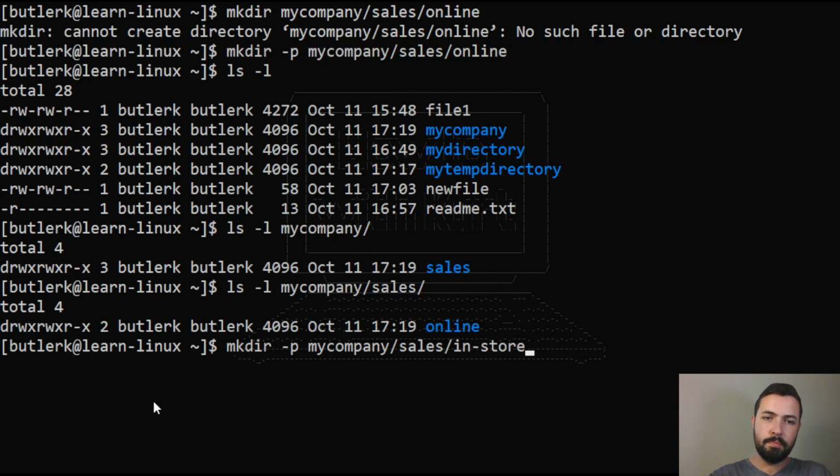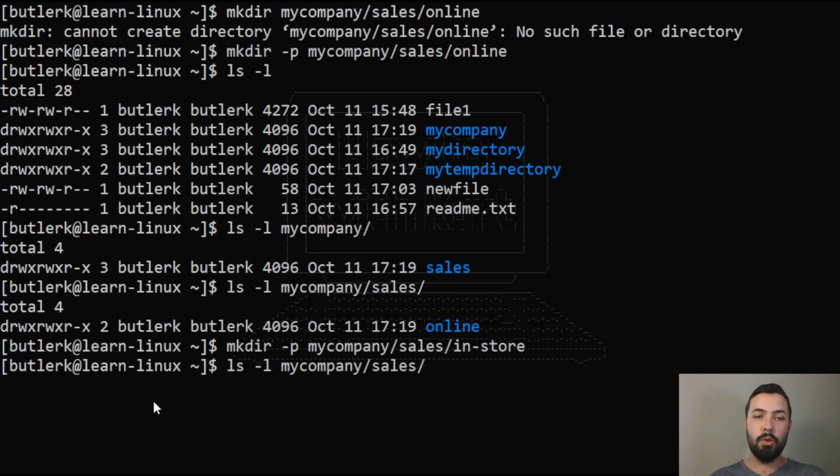in store, and when I hit enter, now, and just another quick tidbit, what I'm doing is I'm hitting up on the arrow keys. This shows me my previous history. I just want to make sure that I was sharing that with you guys, so that way you know how I'm getting these commands up so quickly. We'll cover these in another video, maybe a little bit more in depth, but for now, just know I'm using the up key to find my previous commands and run them again.